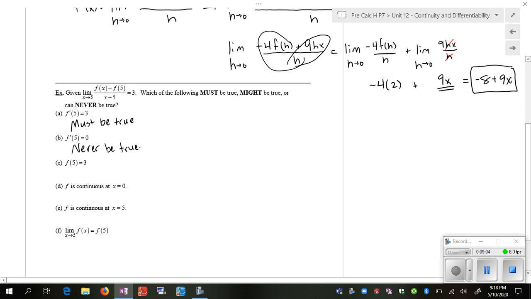So essentially what we know is that we have a graph where at x equals 5, who knows what it looks like, but we have at least the idea that at 5, it appears that the slope would be positive 3. Now, the y value at 5 could be anything. I could have this graph where it looks like maybe this could be 1, 2, 3. But I could have shifted it down here, made my graph look like this, and this would have a slope that still looks like positive 3. So this one might be true.